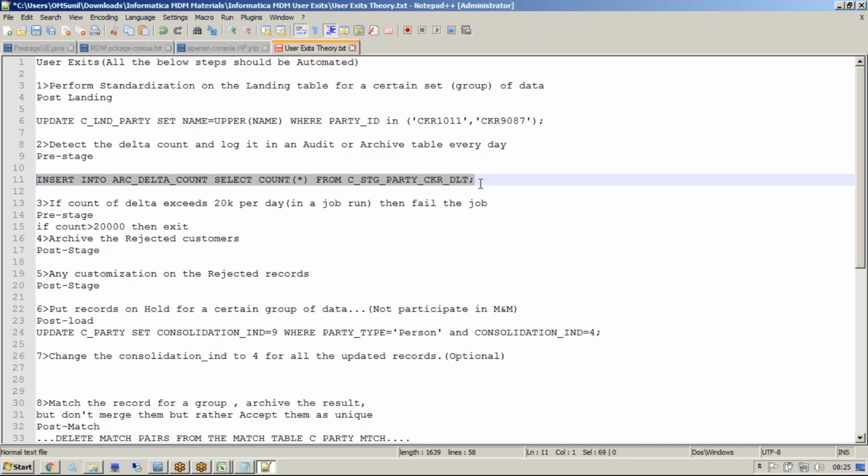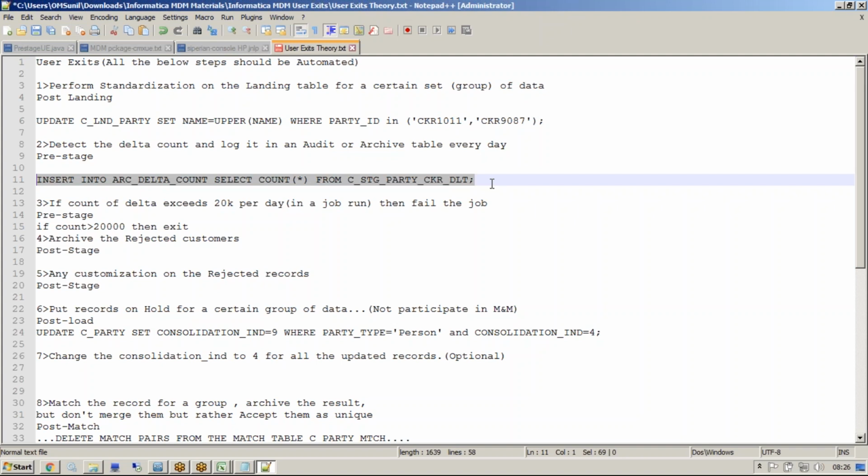I will need a user exit because of the timing issue. Can you tell me exactly when this table is created? You can't, because only Informatica knows when this is created. Informatica will create this table temporarily, insert data, and once the work is done, simply drop the table. So you have no idea when this table was created or dropped. If you want to execute this statement, you should have the precise timing. Otherwise, if the table is not created and you execute this SQL statement, it will throw an error.